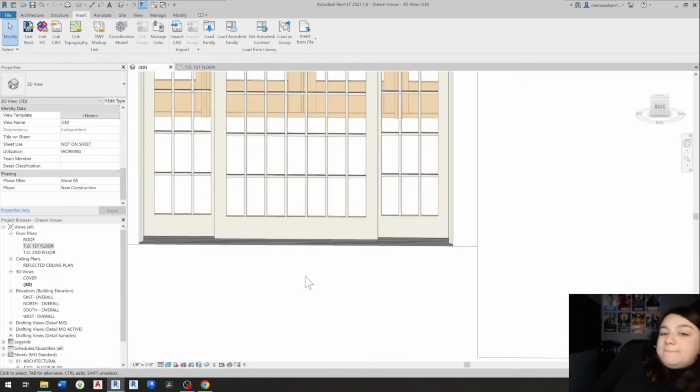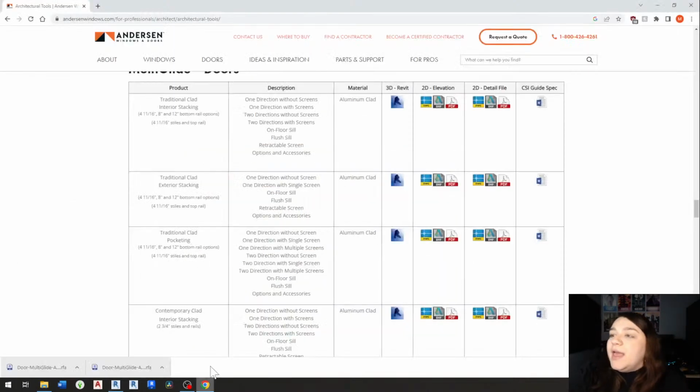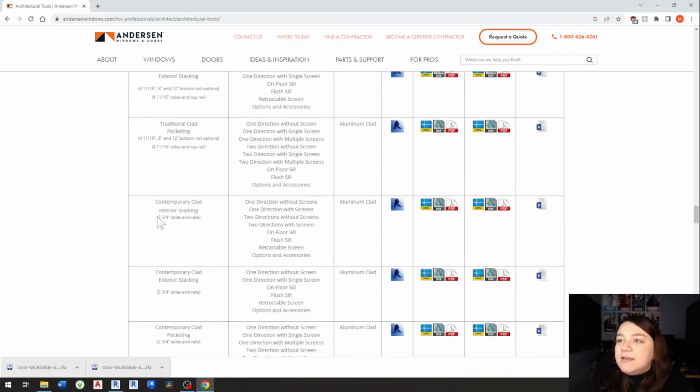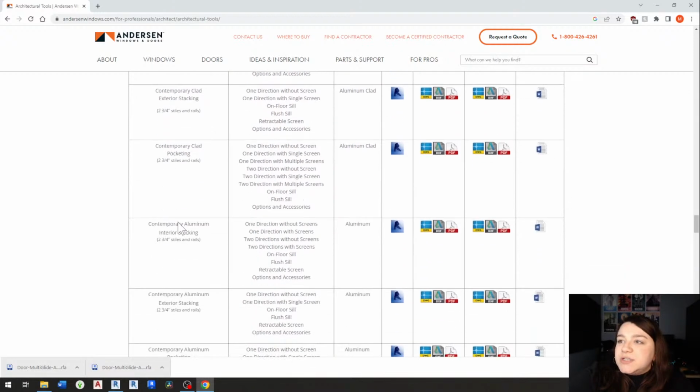But I was talking about bottom and top rails on doors. So this is a bottom rail and this is the top rail. And basically what this is telling me about the product is the traditional clad. You can choose pretty thick, 8 inches, 12 inches bottom rail, and then you can pick a top rail. And then the contemporary clad, it is a lot thinner. It's just 2 inches.